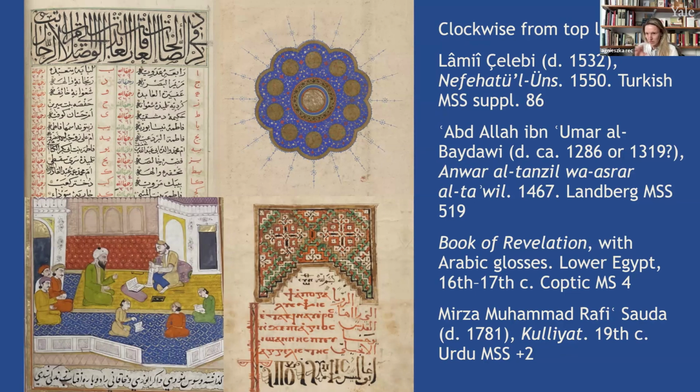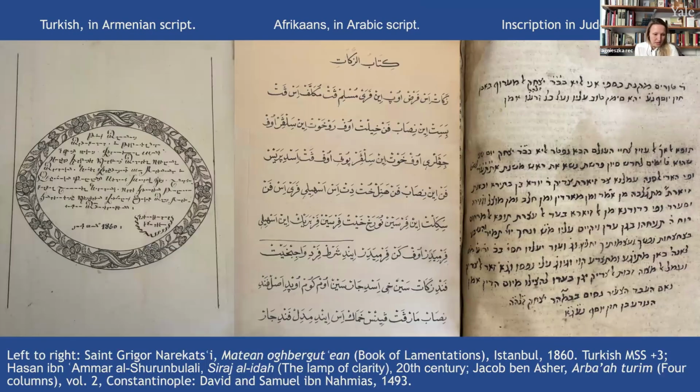So in that image of the Coptic manuscript, you see Coptic on the left and then Arabic script on the right. To give you three more intense examples of that linguistic mixing that you'll encounter in the exhibition, these three manuscripts, if you are familiar with Armenian, or can read an Arabic script language, or perhaps can read Hebrew, you might be a bit flummoxed by what is going on here. These are beautiful examples of the ways in which you often have one language written in the script of another.